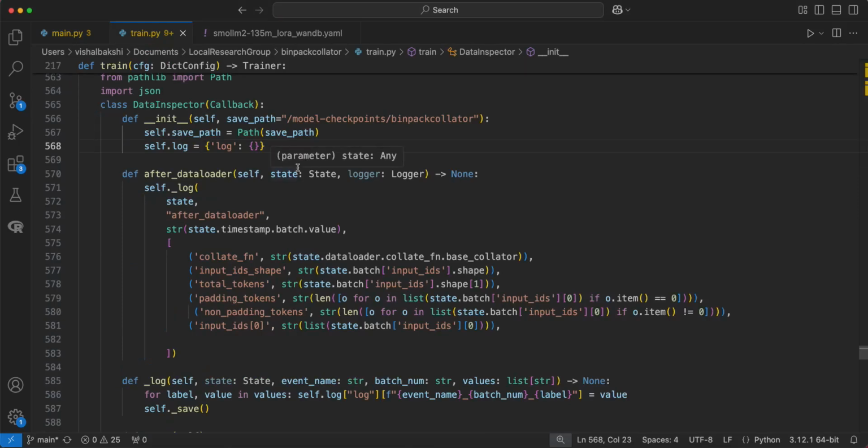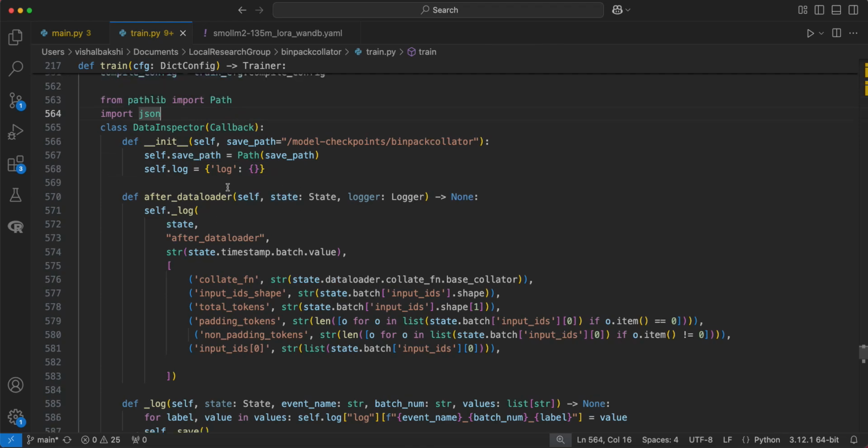I referenced the last loss inspector composer callback that I created and basically gutted all the functions that I didn't need and built up the main event handler that I needed. So this is what it looks like. I'm calling it data inspector, and it inherits from the callback class from composer. And I'm using Modal, so I have this volume where I'm going to have a BinPackCollator folder, and that's where it's going to save this log.